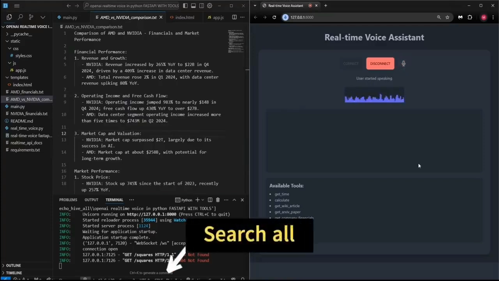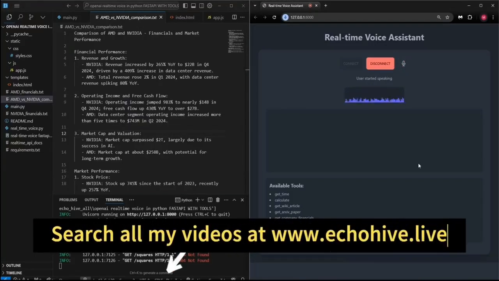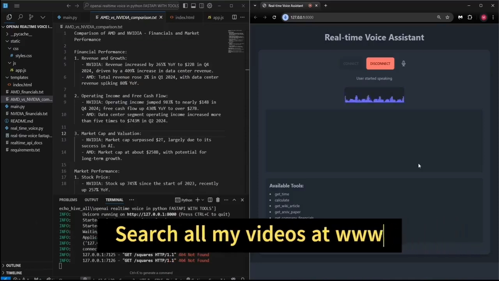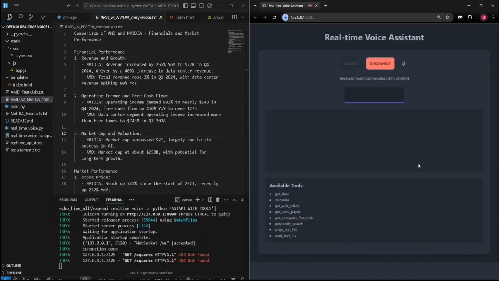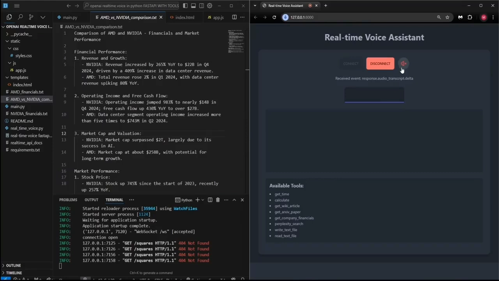Please make a search on who will provide the most GPUs for large language model training and answer it in a single sentence. It's again performing Perplexity search. The majority provided by NVIDIA, with their A100, H100 and RTX series being highly popular in the industry for their high performance and compatibility. All right, if you need anything else, feel free to ask. Have a great day. So it has quite a lot of tools, including calculate, get time.